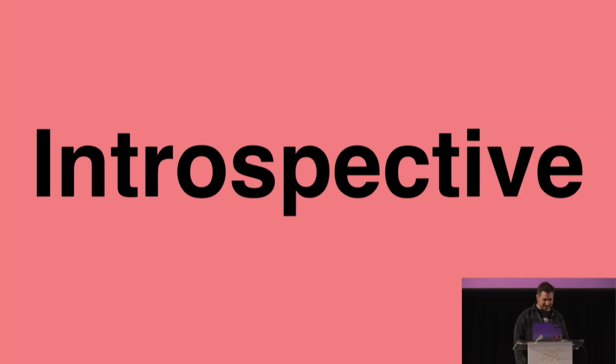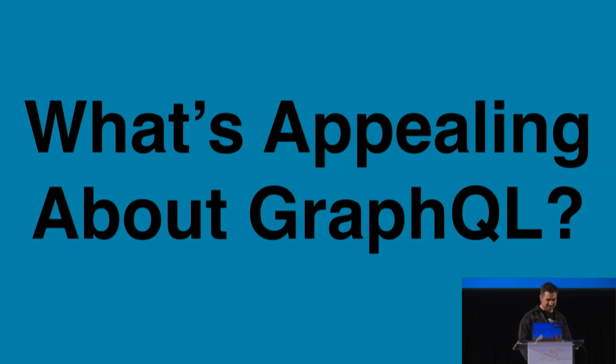And then the last one is it's introspective, meaning you can actually query the schema. Introspective is like a fancy word that I kind of don't understand, but basically you can ask the schema about types. It's how GraphQL is powered. But I won't get too much into that because I'll say you can't use it later.